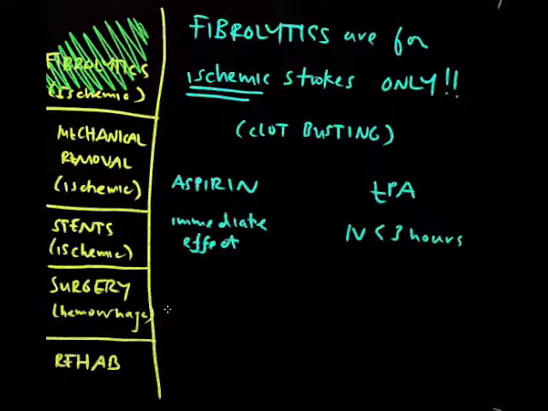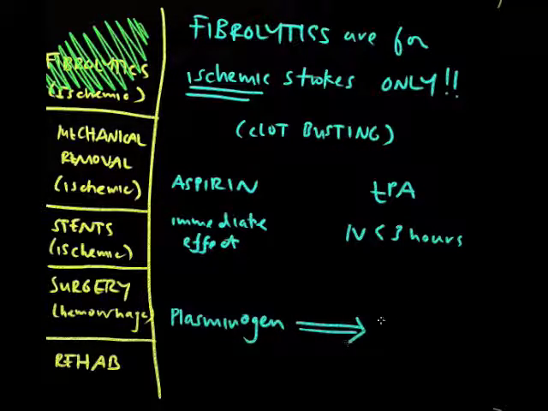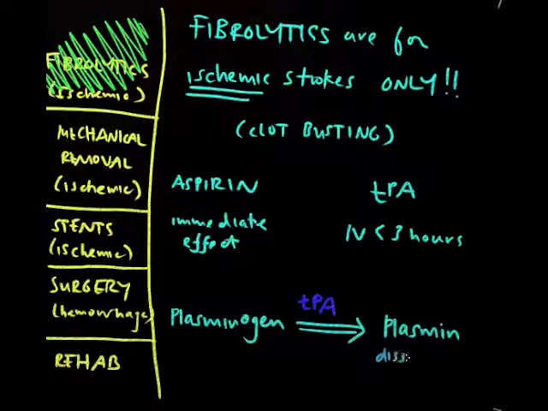TPA is effective in breaking up clots and restoring blood to the brain, thereby minimizing damage. It is a naturally occurring enzyme that converts the inactive plasminogen to its active form plasmin. Plasmin dissolves blood clots. A major side effect of TPA is hemorrhaging, so it is important to be aware of the risks before administering it to a stroke patient.